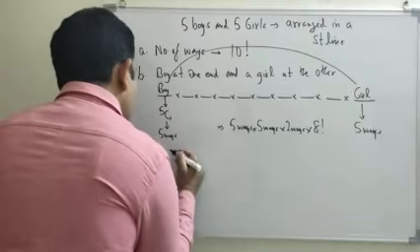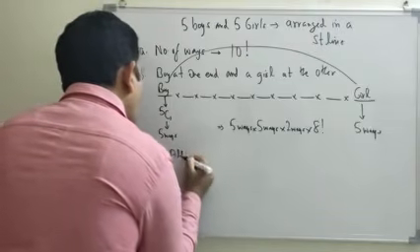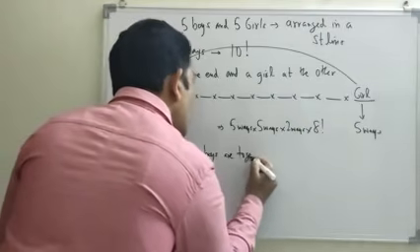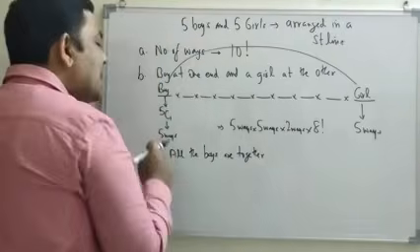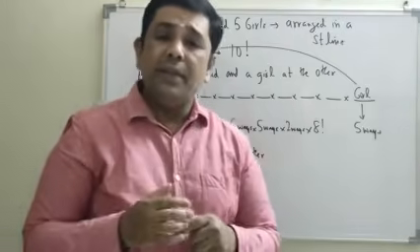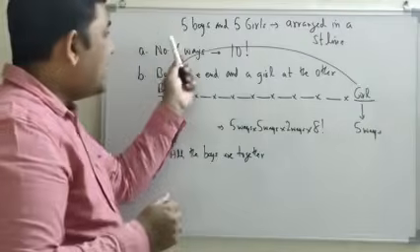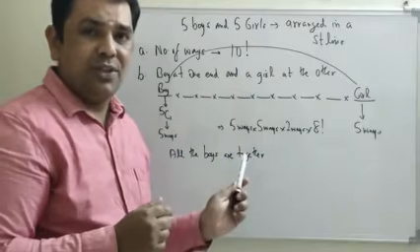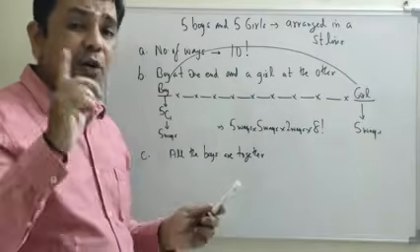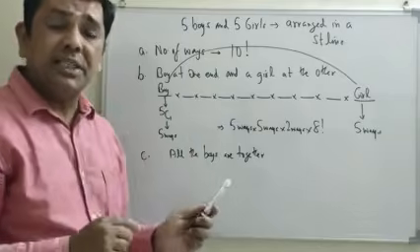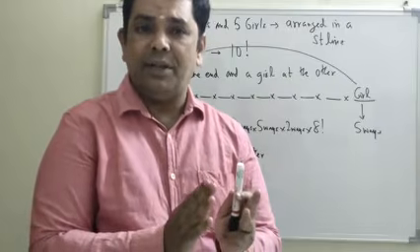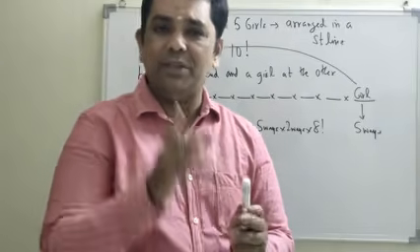Now, third example. All the boys are together. Now, please understand, children, even though the data set is the same, we are actually discussing different questions. So, don't presume that we are discussing one question. They are all different questions. They can get into different competitive exams, papers of different competitive exams, different questions.